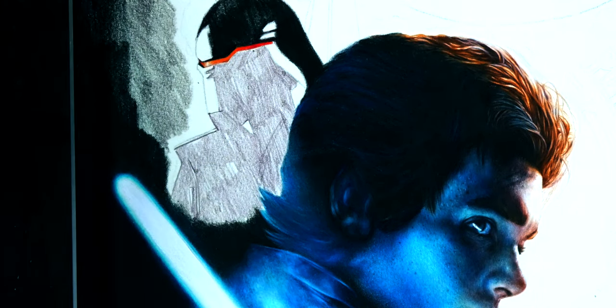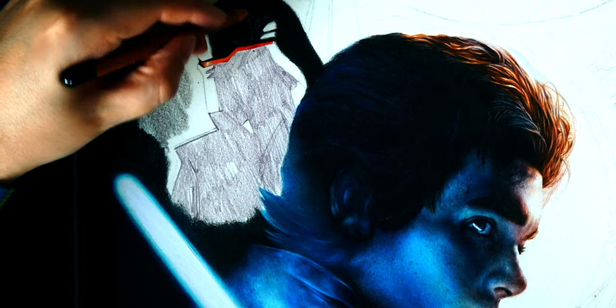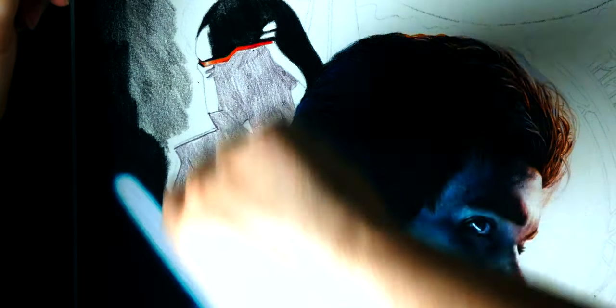But again, the knife has its uses as well for drawing hair, stuff like that. I like using it with black hair. You can just do all black like this and then put slight scrapes up and take the colour pencil off.